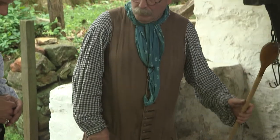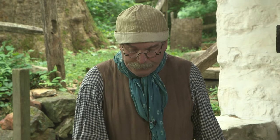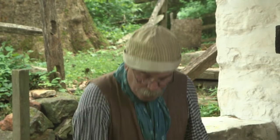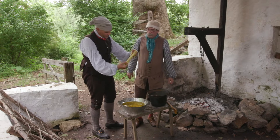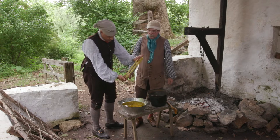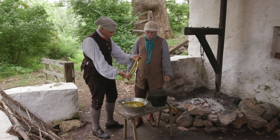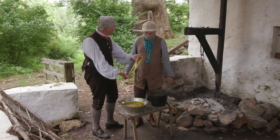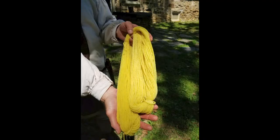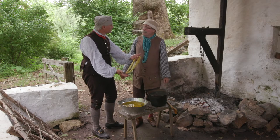That yellow is stunning! How long do we soak it here — do we just rinse it? We just rinse it and we're pretty much done. That is beautiful — that is dye out of the garden. This is weld and the color is fantastic. Now we hang it, let it dry, then you could process it any way you want — if you want to knit it or put it on your loom.